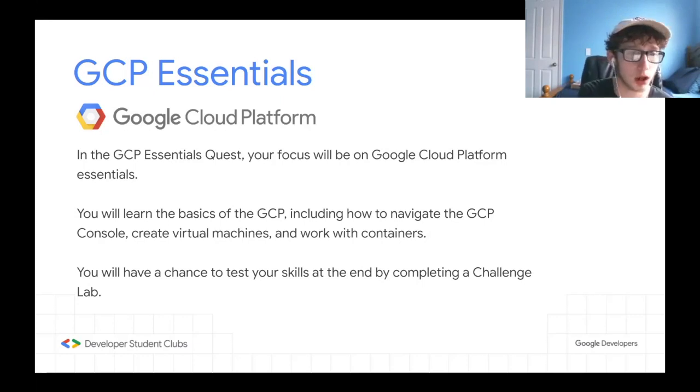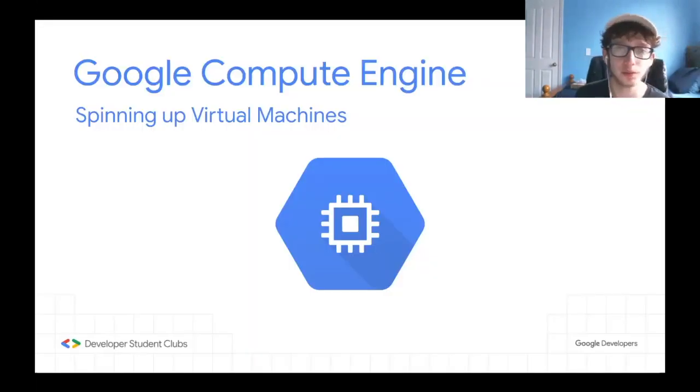So the main services, Google Compute Engine. You can spin up virtual machines. You can choose predefined types, or you can choose custom amounts of virtual CPUs and memory, or you can even add external hard drives, persistent disks, and GPUs if you need.